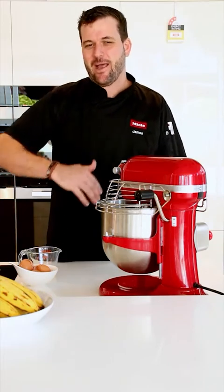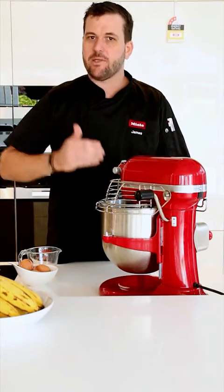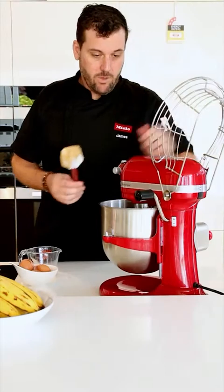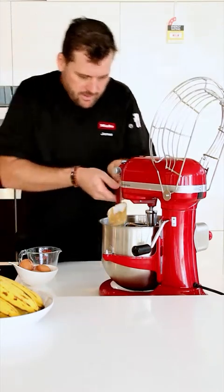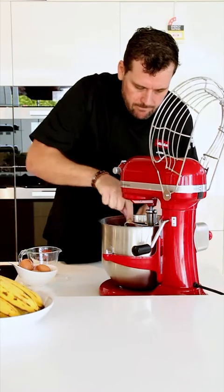And also what I'm doing after I add each egg, and it is emulsified into the butter mixture, I am scraping the sides down again, very important. Alright, egg one is successfully emulsified. Scrapey scrapey, we're going to scrape down the sides again, all around the edges. There we go.